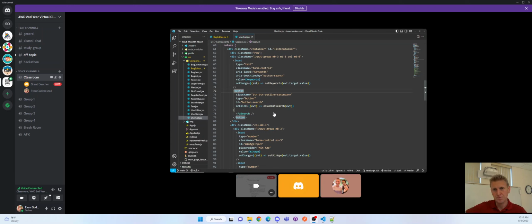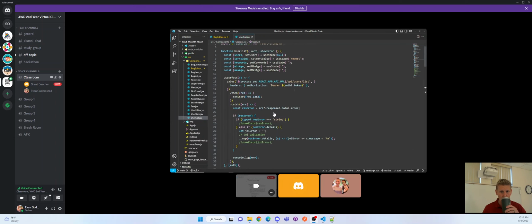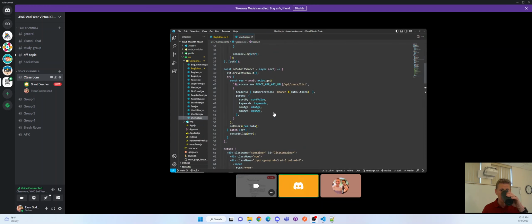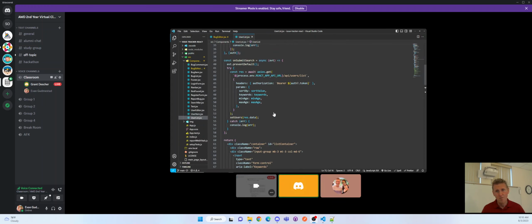So we've got the first input, which is the keyword search. And like the bug editor, or the bug list, we've got the setting the value of keywords, and then coming up here, we've got all of the logic with keywords and sorting and all of the different functions that we have up here.